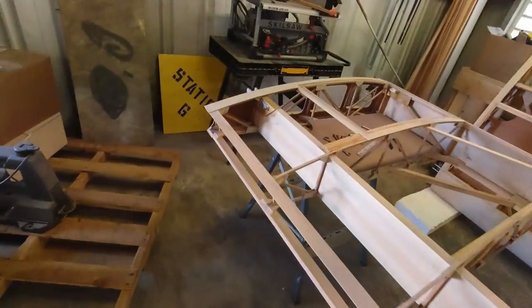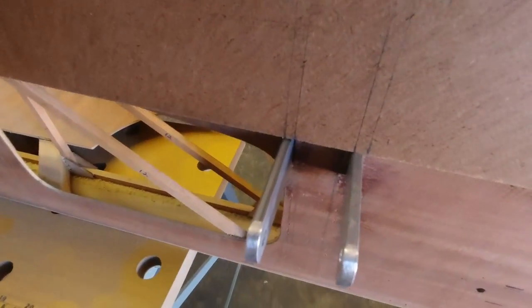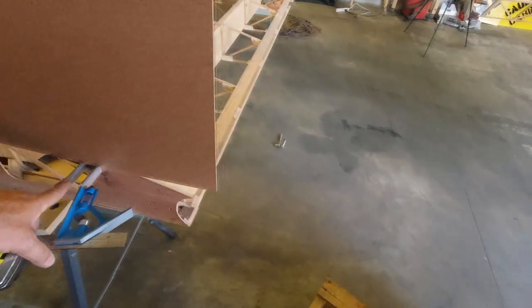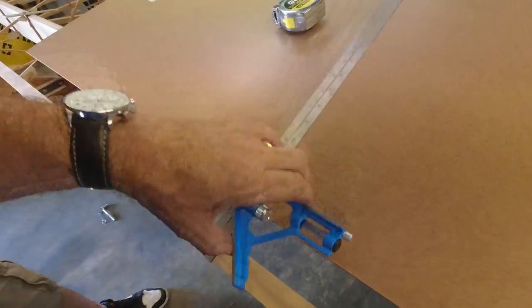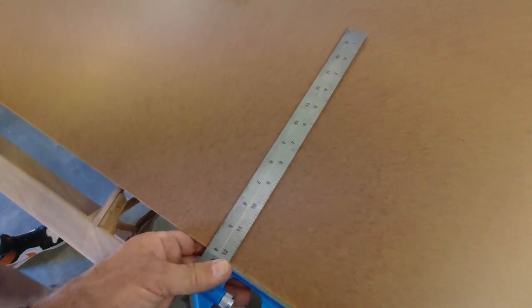Parker is working on making the wing root template. And all we did is, let's just show him what we did, Parker. We set the board on here. Just got a piece of 1/8 inch masonite, and then we just marked the locations of our mounting brackets, front and back. And now we're just gonna make a couple of slots, 4 slots somewhere up here, where we can slip that over the root of the wing, and then we can actually draw the wing shape on it. And we're gonna use this as a starting point for where the wing's gonna go. So the next step was just to extend those lines vertically using the square here. And now we'll just pick a point up here somewhere at the same distance, maybe around that 5-inch mark, something like that.